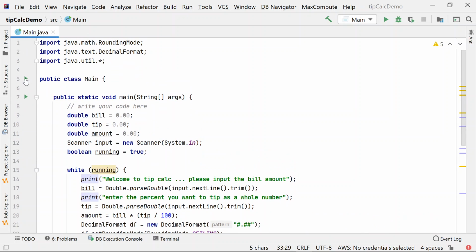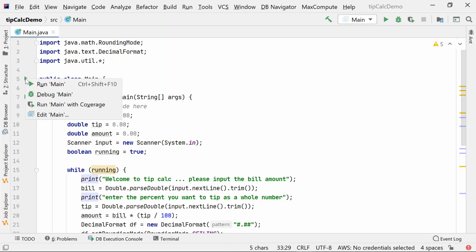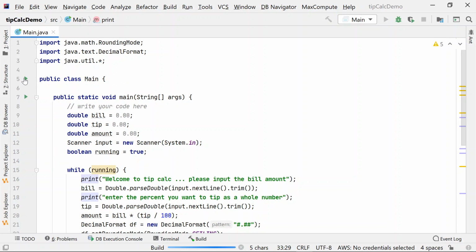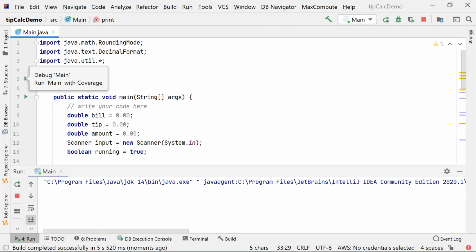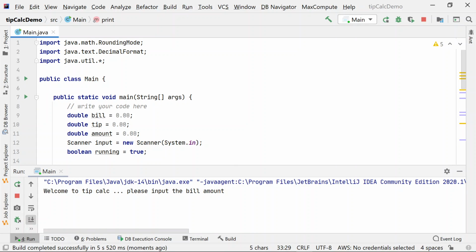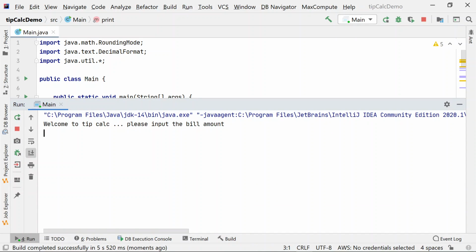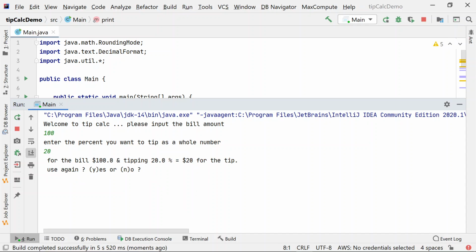All you got to do after you get the code in is click this cute little green triangle, the play button. If anyone out there is old enough to remember a VCR, that's what it used to look like. So here we go. We've got program running. Input the bill amount. Start with our standard test case of the impossible to achieve, completely even $100 restaurant bill. And as far as I'm concerned, being a former server, the industry standard minimum, 20%. Hey, we've got a $20 tip, so that is good. Do we want to go again?